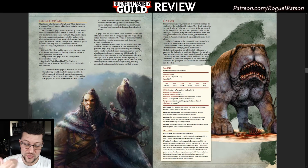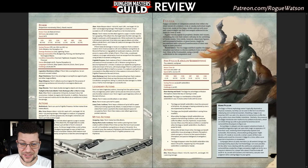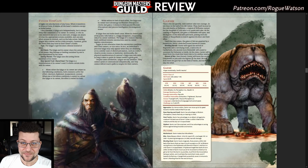Or you can have it be a cool part of a character's story where maybe their soul is ripped out and put into this creature and here's the rules for using that. That's a really neat idea. So I didn't know that. I had no idea that was a Norse mythology thing. I thought His Dark Materials came up with all that. So that's a really cool aspect right there.